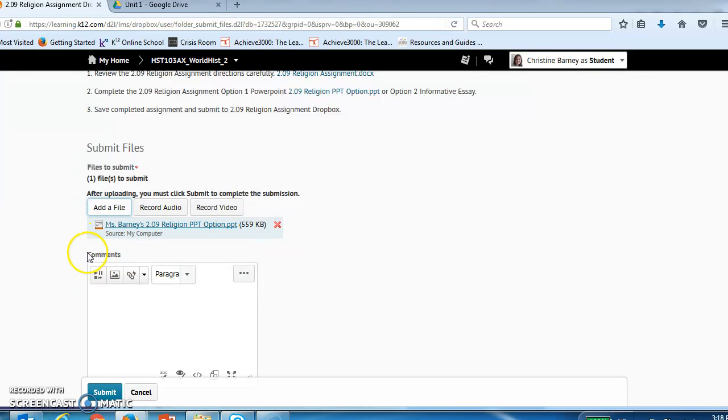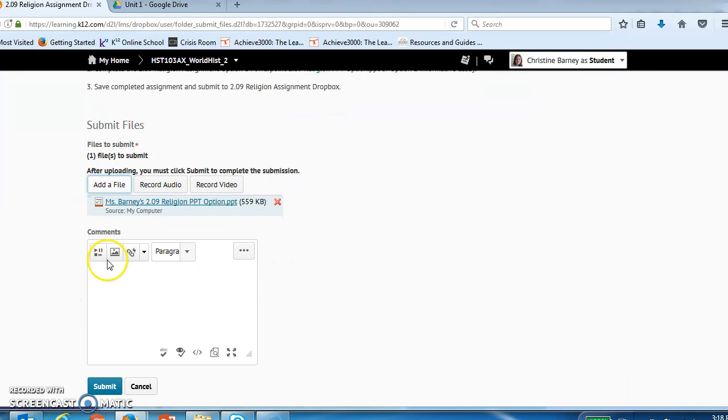And if you want to send a message as you turn it in, you can write under your comments. And you have to make sure you click this blue Submit button.